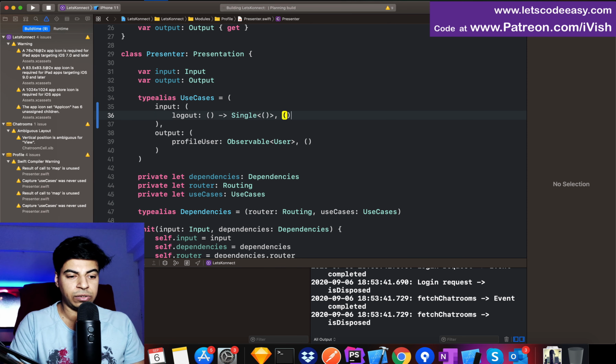Logout.logout, that should be enough. No more errors. I can go back and make that call from the presenter again. So my logout type function is available. Now I can use these use cases to call the logout function.